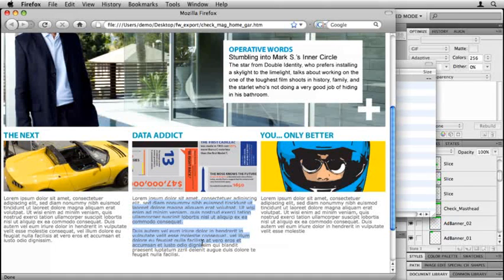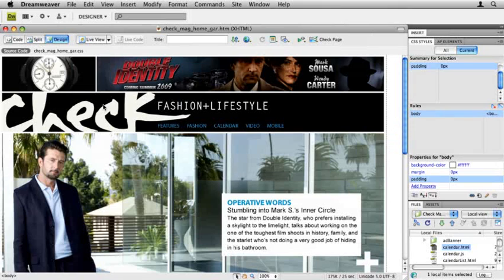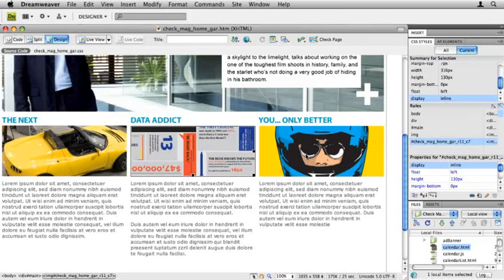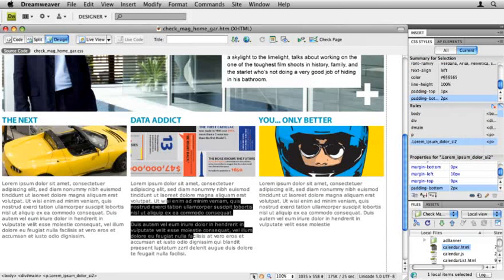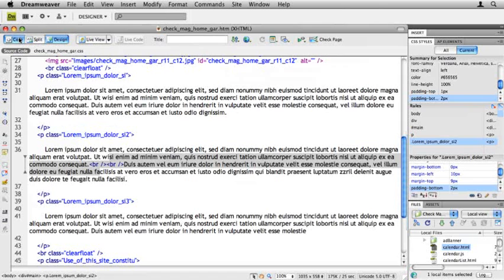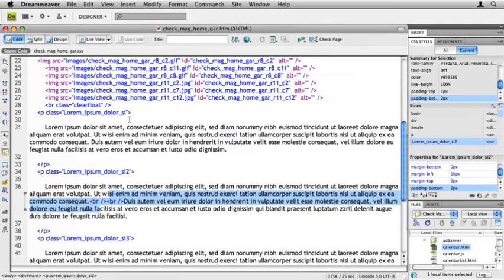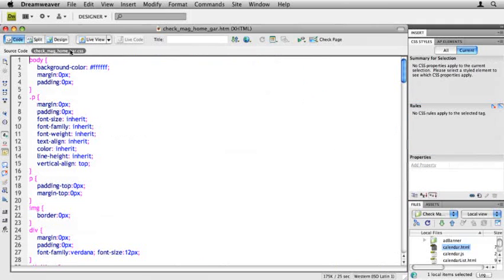Now, I'm sure you're dying to see the code. So let's go look at the code in Dreamweaver CS4. In the design view, it looks exactly as it did over inside of Fireworks. Each of the images, of course, individual elements, and real text. But if we go to the code view, that's where it gets most interesting, because Fireworks has actually generated good, clean HTML markup that has been combined with CSS. And we can look at that CSS that Fireworks has generated as well. And we can see there's not a single absolutely positioned element. This is all good, clean, standards-based markup.